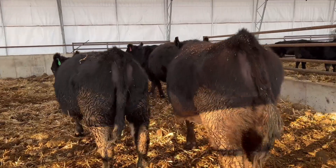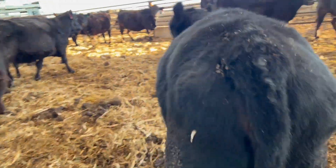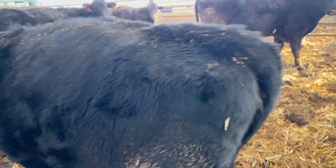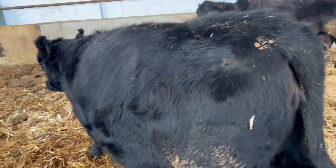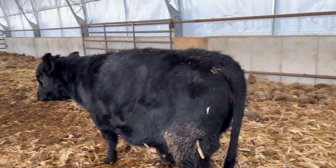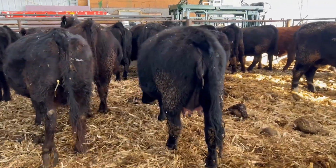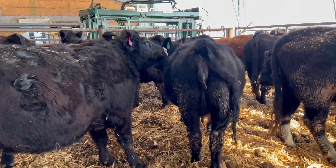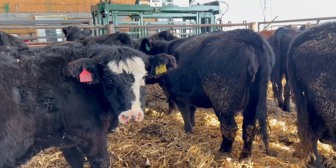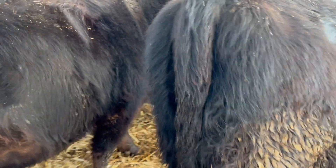This one's not pregnant - she's just in here, but I can show you absolutely no bag, not swollen in the related parts at all. She's too young to breed, she's just hanging out. Now here's that first one we looked at - big difference. Big old bag, loosey-goosey, probably one of the first ones to calve. It's beyond obvious, you can't miss it. This other one is actually about a month behind.